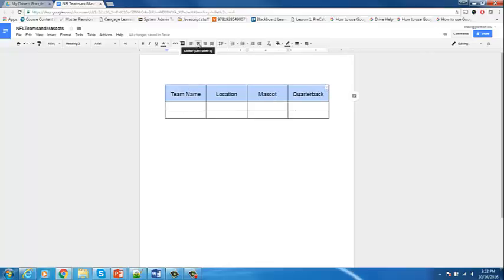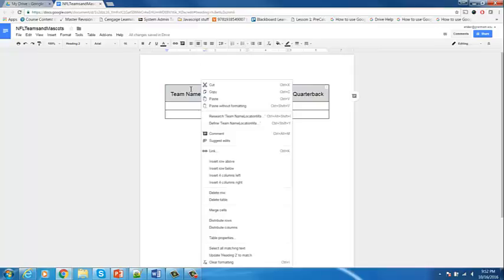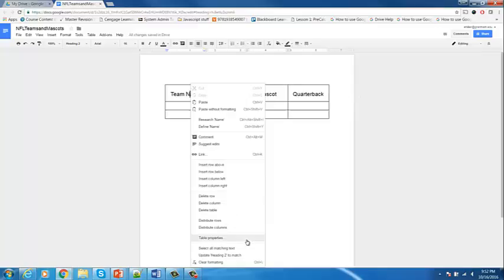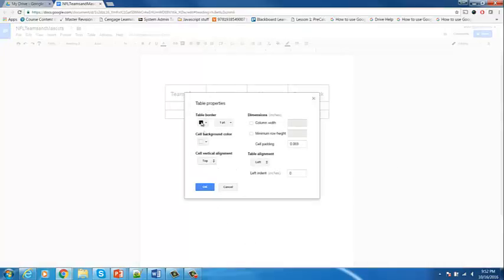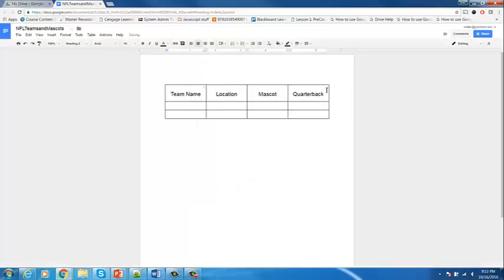The other thing that you can do with this is that you can click on your center button, and you can also center it vertically. So to do that, you're going to go to your table, you're going to right click, go down to table properties, and you can see that they have alignment here. Now, cell vertical alignment means where in the cell the text and the number is going to go. Right now it's set to top, so everything's going to be at the top of the cell. If I press center, it's going to move everything to the center of the cell. I can also push things to the bottom, and I can use horizontal alignment to move things left, right, and center within the cells as well.